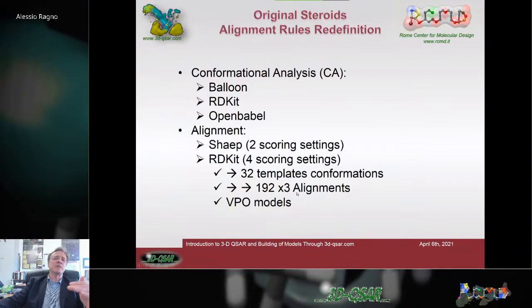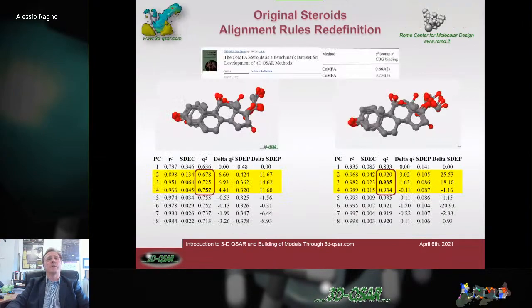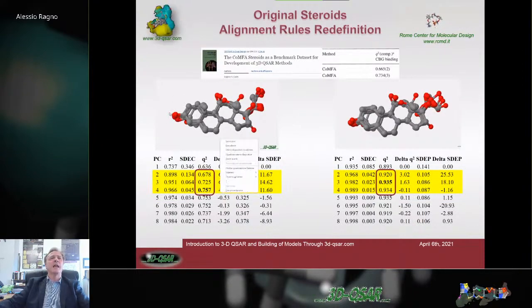And then the best one was also improved using variable pretreatment optimization to end up with an improved model, although the molecules were so rigid and easily overlapped atom by atom. I got an improvement. So on the left you have the original alignment for the steroids, and on the right you have the new alignments.